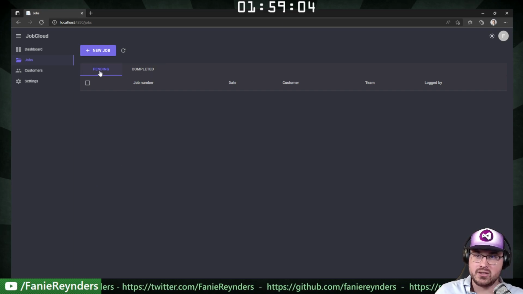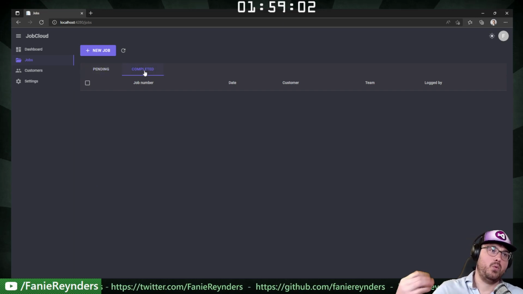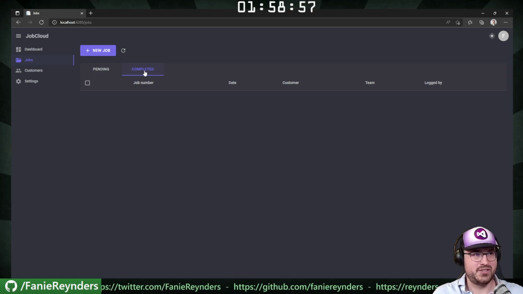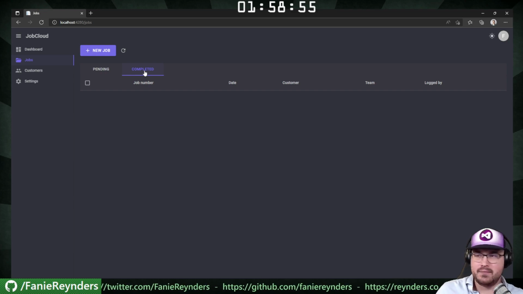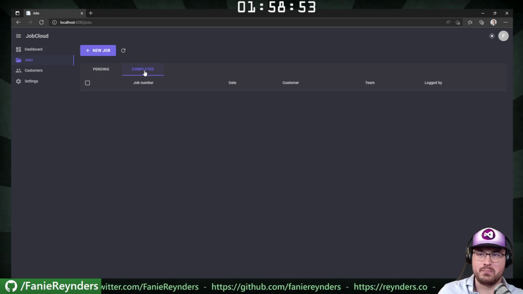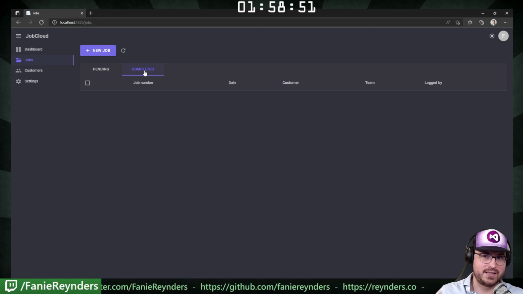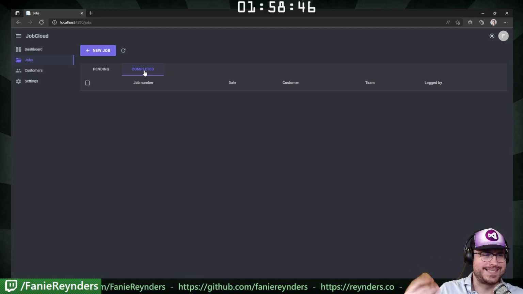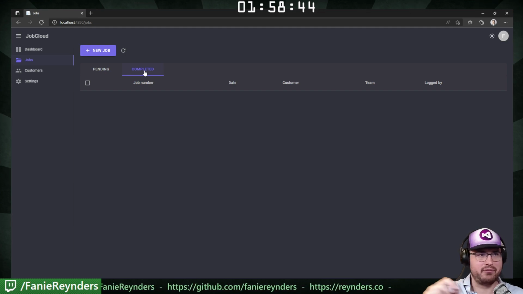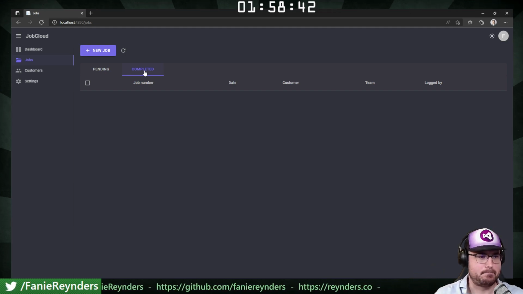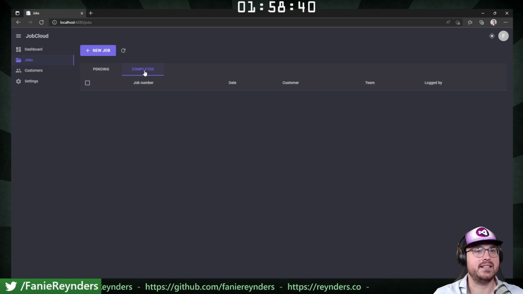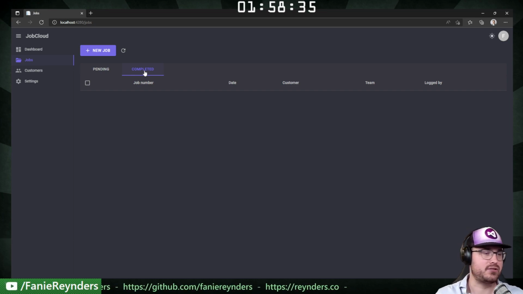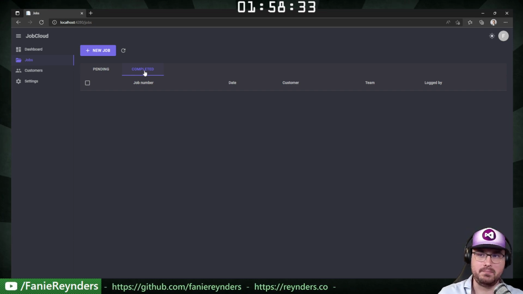So let's see how we will use that as an example to get some data flowing in this screen that we have here. We've got pending and completed. Whether we want this view, I don't know, this will probably change. I feel like we need a bit simpler view, almost like Gmail has the read and unread view. We probably can have a status for these job cards and maybe a filter button. By all means, any ideas that you guys might have, let me know, and then we can implement it live on stream. How about that?